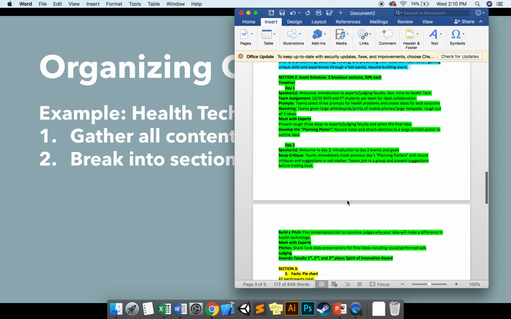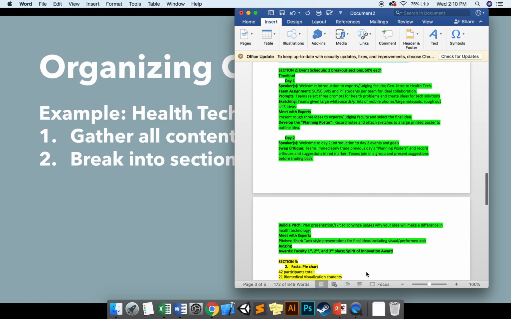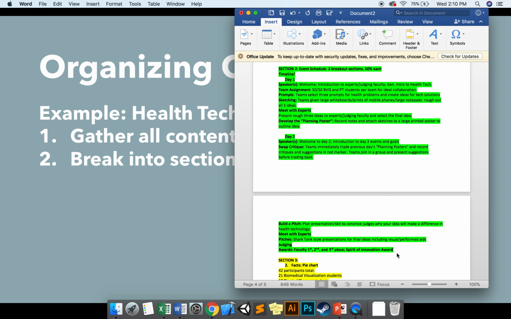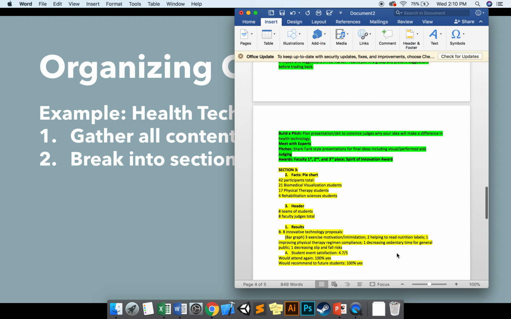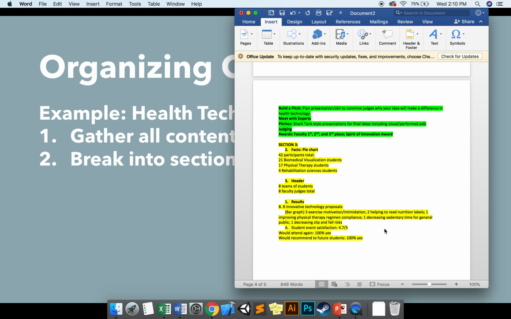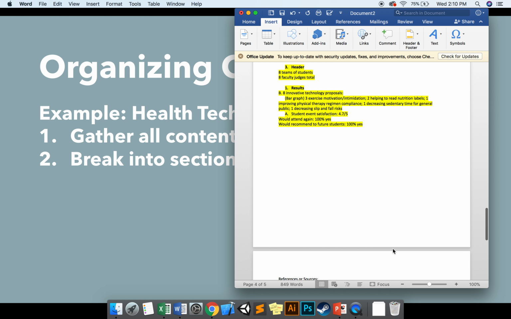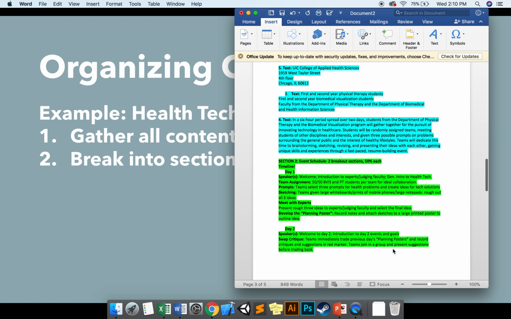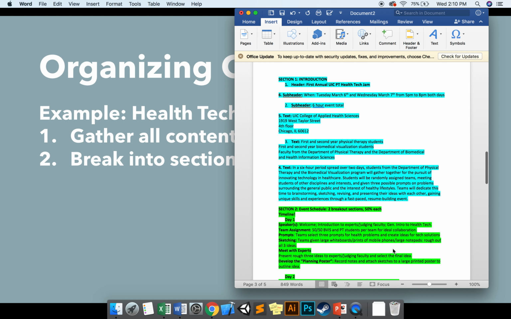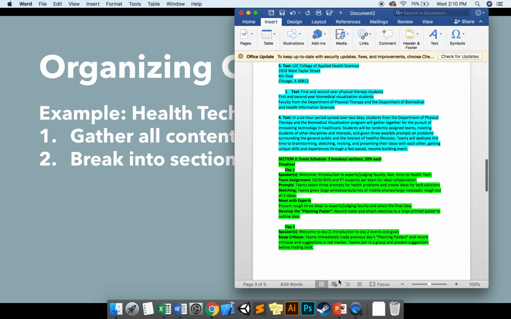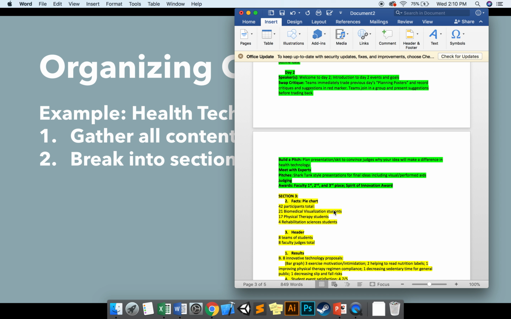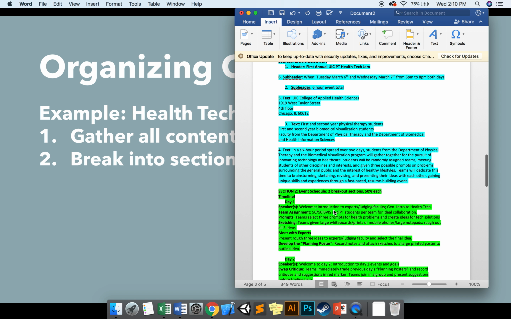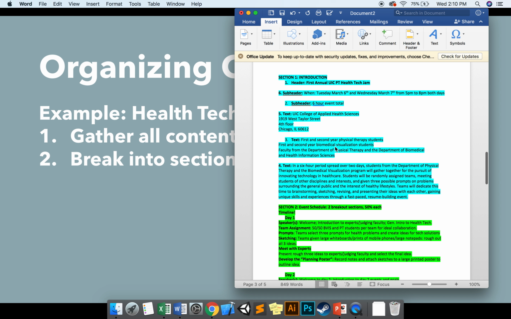Down here we've got our event schedule. I want this to be its own section. I think it could be interesting to have in a timeline format. And then lastly, we've got section 3, our results. This is a really easy way to break up the information about our event, is just to say 1, 2, 3, each of the types of sections. Although the kind of nice thing is that even with that, we still do have different types of things.